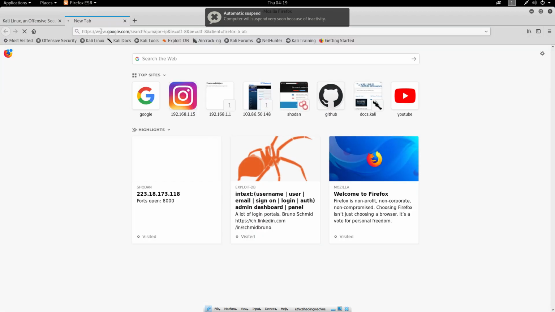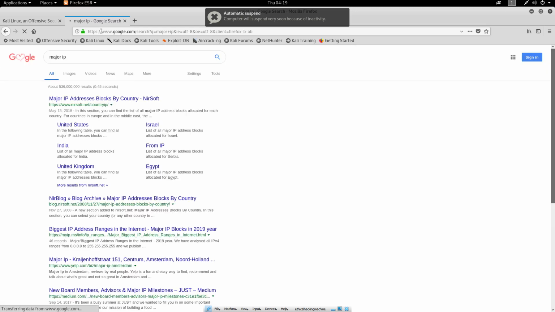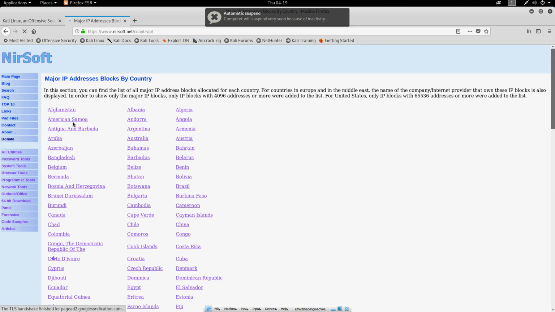You will click on the first website that opens, and we'll copy any IP address that we find and try to find out the most information we can about that IP. Let me load up the website. Here we go. Now click on the first one, which is major IP address blocks by country, dash Nirsoft. So it is on the Nirsoft website.